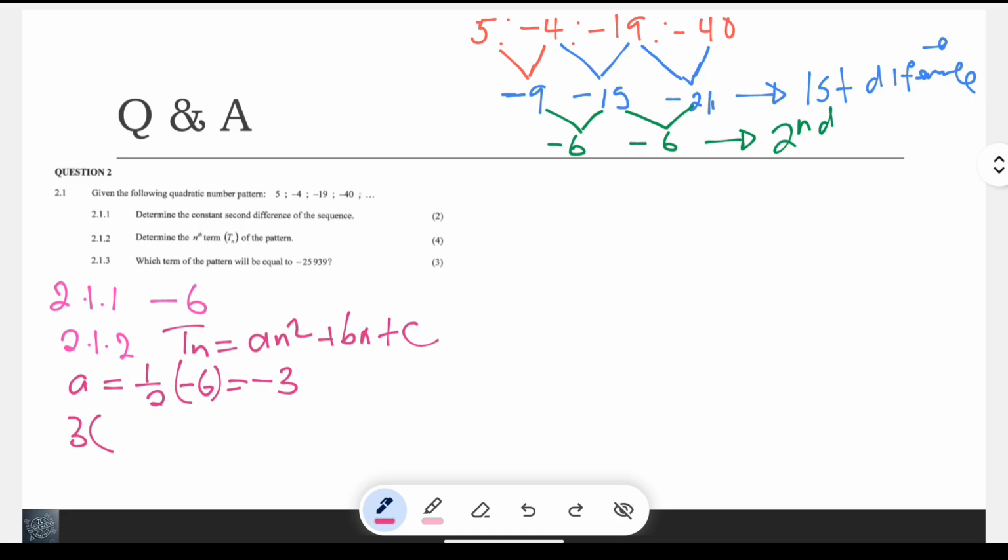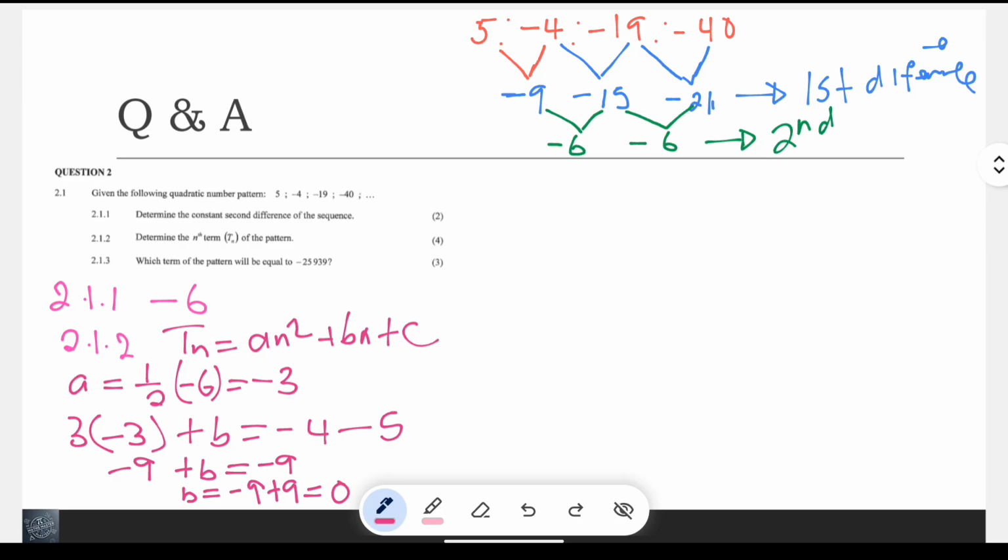We're going to say 3 into a, from the formula in the first slide. What is our a? It is minus 3, and then plus b, which is equal to T2 minus T1. Our T2 is minus 4, and we substitute there minus 4, and then subtract our T1. Our T1 is 5. Then we get 3 multiplied by minus 3, that will be minus 9, plus b. That will also be equal to minus 9, and then our b will be equal to minus 9 plus 9, which is equal to 0. All right. So we got the value of b.